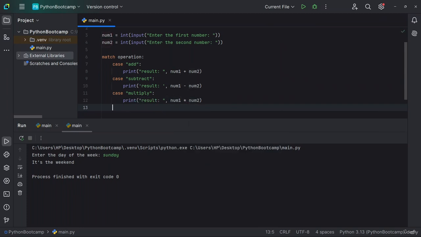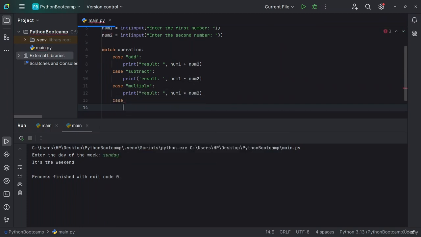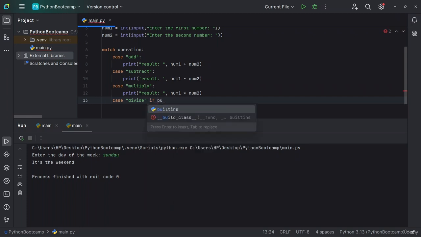All right, now this is where we want to use a guard clause. So if the case is divide, to use a guard clause, you are going to have an if keyword. So this case is going to match only if this condition is true. The condition we want is if num2 is not equal to 0, because if you divide a number by 0, you are going to run into error.